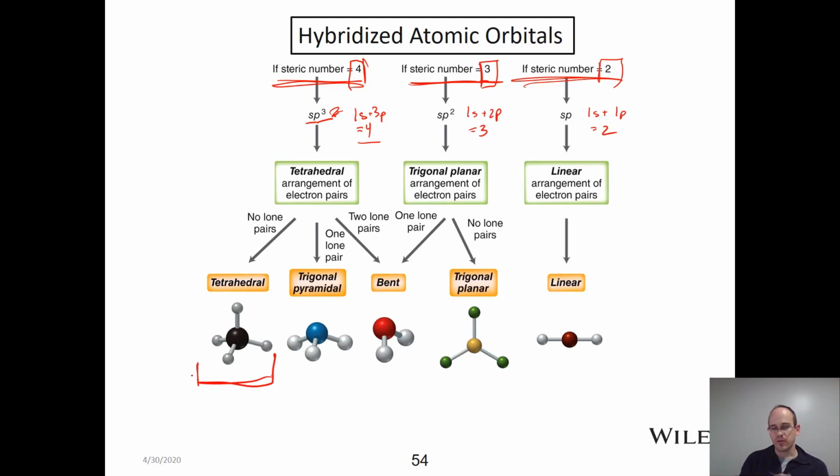If one of those steric groups is a lone pair, so lone pairs count, by the way. Lone pairs count in your shaping. So here, if this is a nitrogen, NH3, there's a lone pair on it. That lone pair counts as a steric group. It pushes the bonds as far away from each other also as bonds push each other away. So this nitrogen here would be sp3 hybridized because that lone pair is just in an sp3 hybrid orbital. It's not bonding, but it's in an sp3 hybrid orbital. It's being pushed away from the other bonds as much as can be.